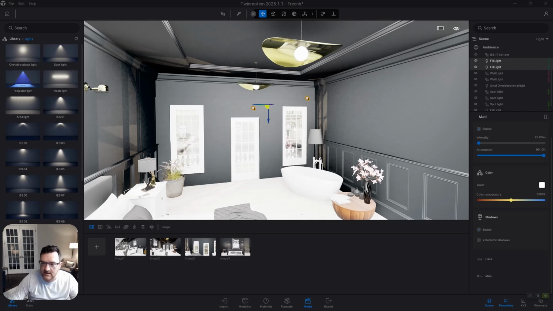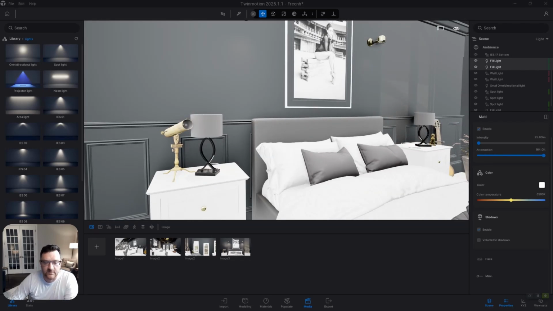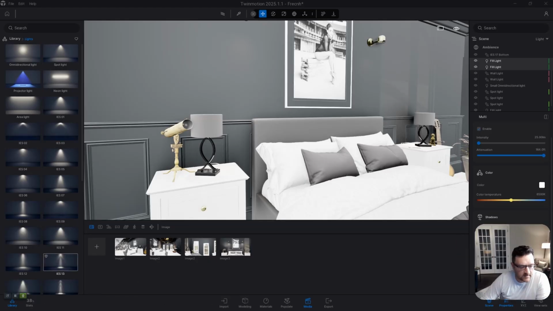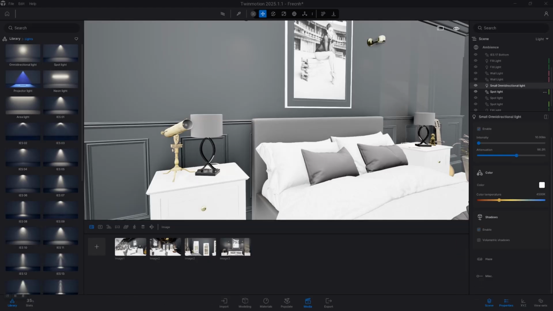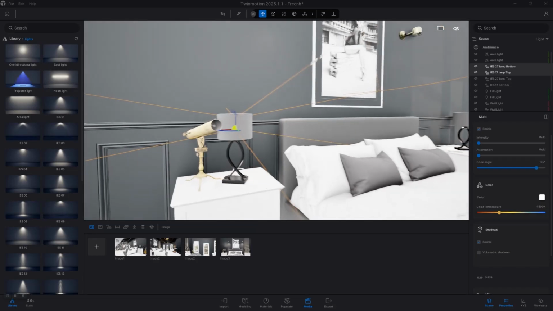They're just a fake light. In addition, we've got lamp light, and this is going to be kind of important over here. Let me move myself out of the way here again. And you can see I have named these, and if I scroll on up here, we've got lamp bottom and lamp top. So normally I'll set up both of these as I go, and then just duplicate them to any other lamps that use the same parameters.